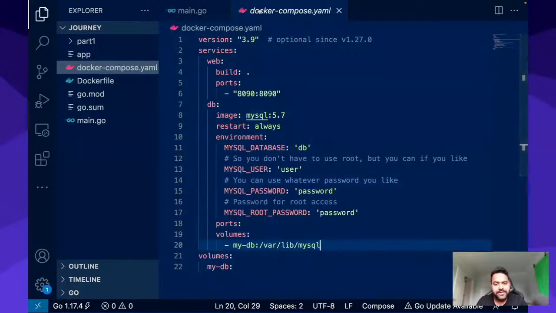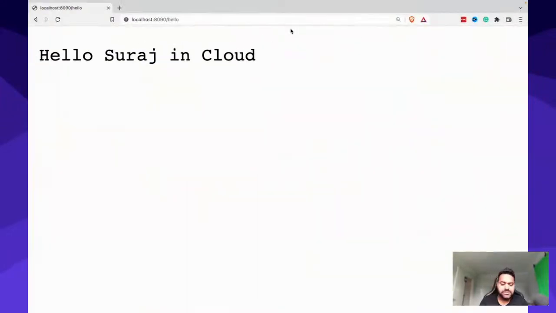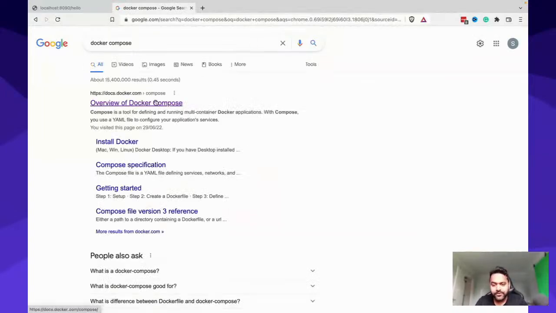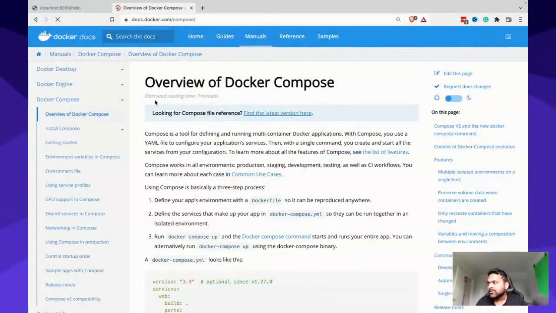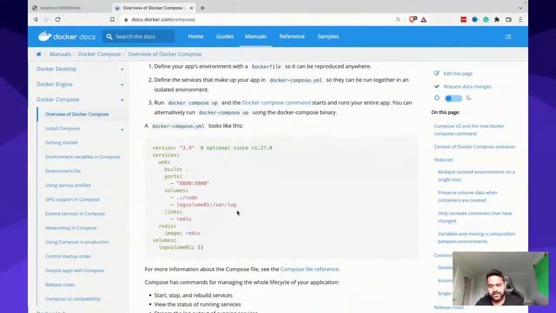Very simple, right? Now, for those who don't know what Docker Compose is, let's quickly see what it is. The official definition says Compose is a tool for defining and running multi-container applications, right? Similar to what we discussed now.